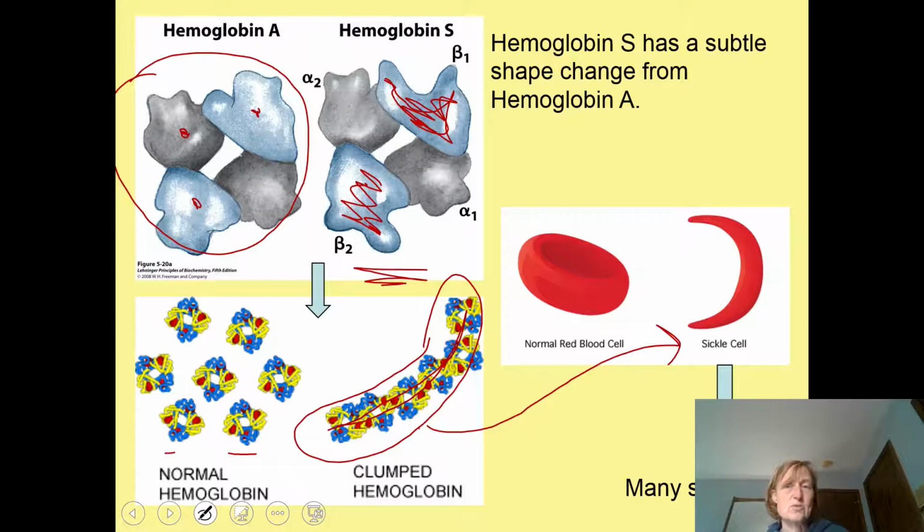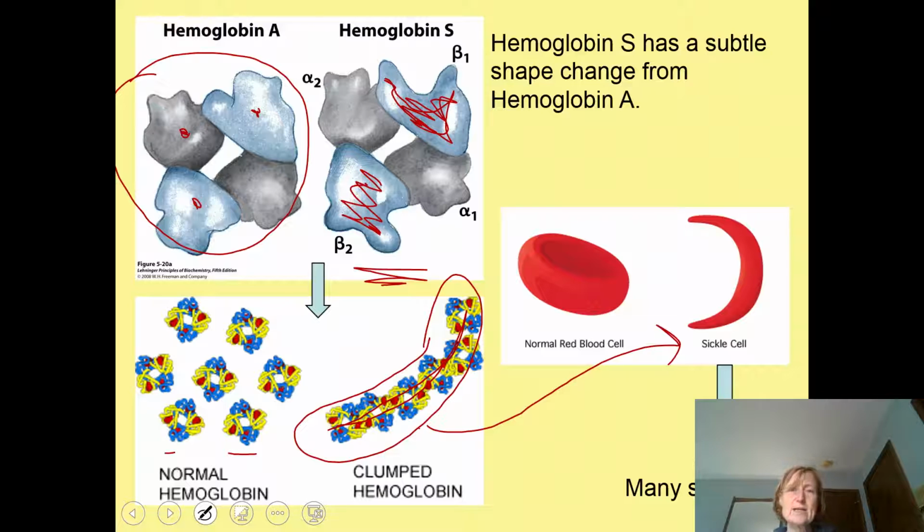And another situation would be your immune system sees that sickled red blood cell and goes, that's a mess, I got to get rid of that. And so they send those sickled cells off to the spleen to be destroyed. And pretty soon you don't have enough red blood cells. And you don't have enough oxygen carrying capacity, so you have anemia.